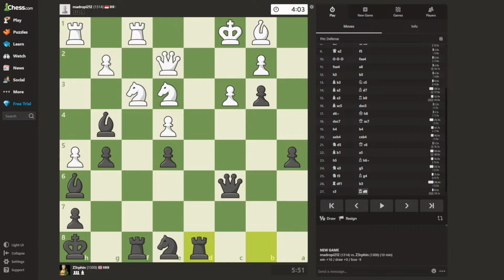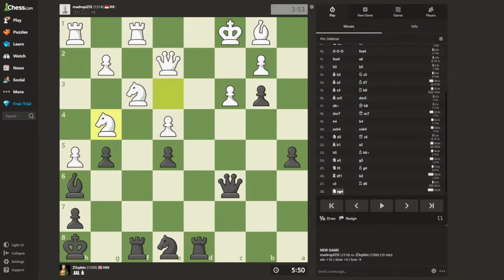Okay, our opponent's taking a while to think. He's got 4 minutes on the clock. Okay, he's taking a very long time to think. Oh, I didn't even see that coming. Okay. That was unexpected.